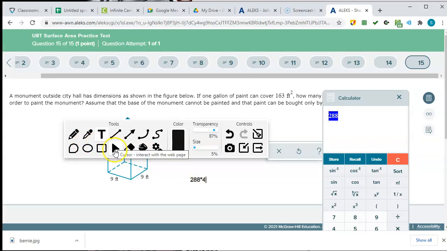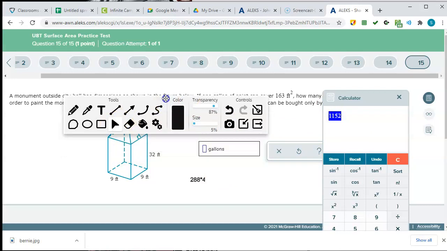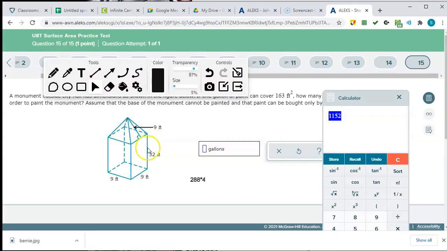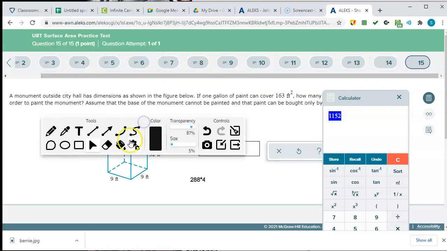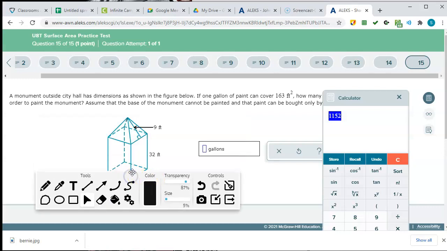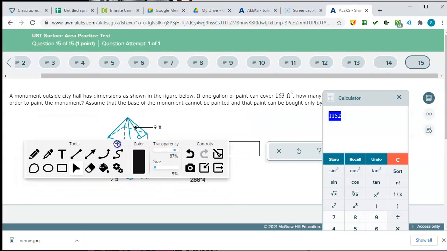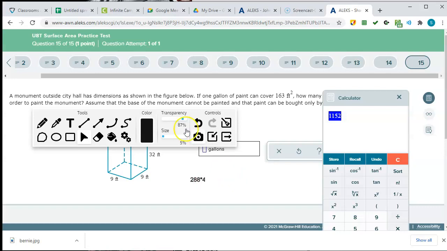Seeing as we have 4 rectangles, right? So that means that if we found, and I'm going to say what you just said, so we found the area of this one rectangle, and let's read our situation. We are painting all the sides of this. We're not painting the base. So we have to paint 4 rectangles. That's why we did 4 times our area for our rectangle. And so we know that the area of the rectangles is 1,152. What else do we need to find the area of?